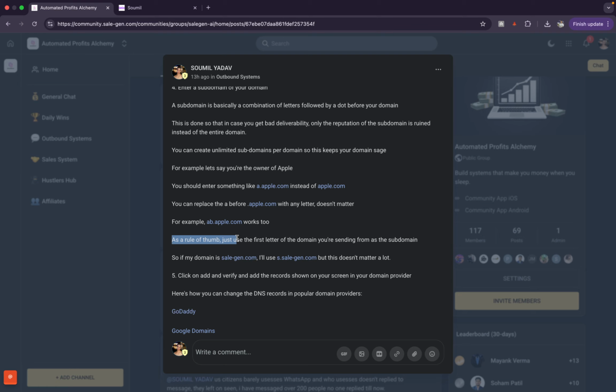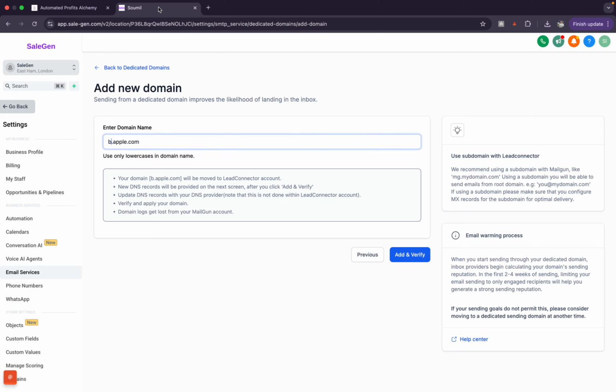As a rule of thumb, what I like to do is use the first letter of the domain you're sending from as the subdomain, so it just looks cleaner. Let's say I own the domain banana.com. I'll enter the name of the domain, add a full stop, and before the full stop I'll add a single letter, B. This just looks much cleaner.